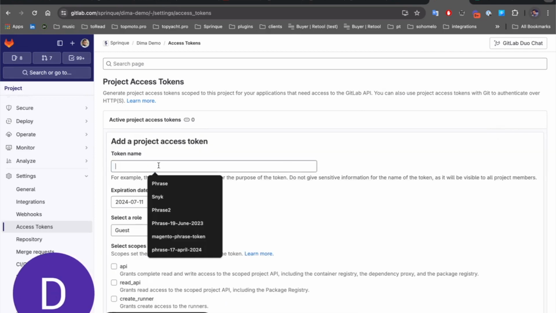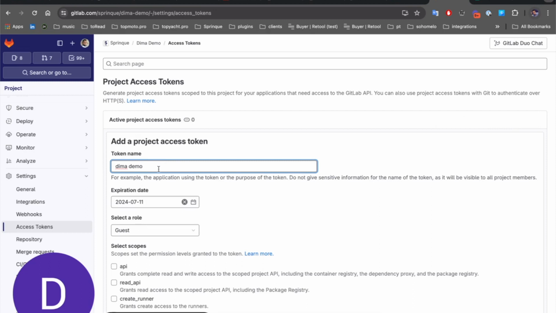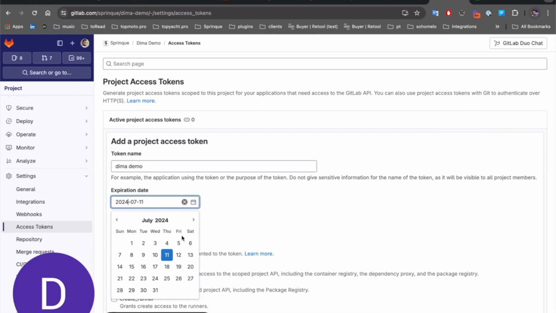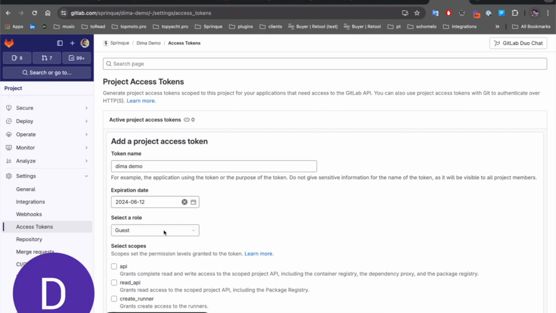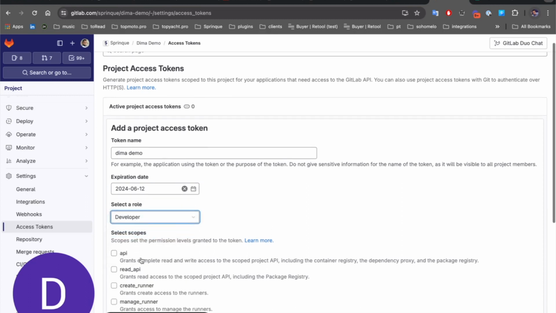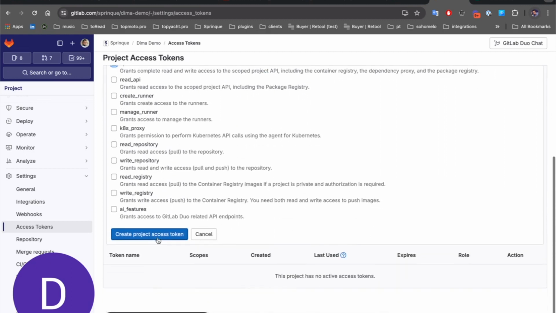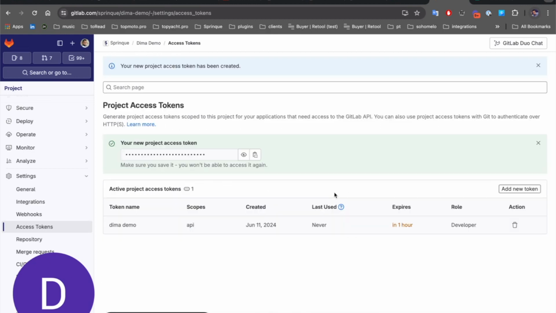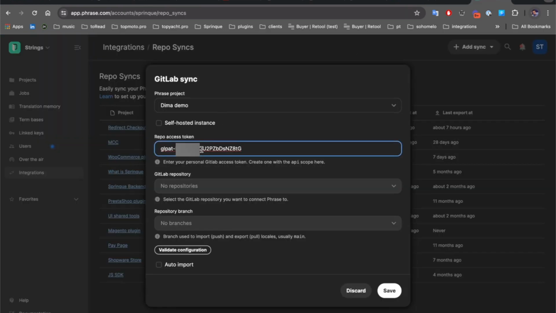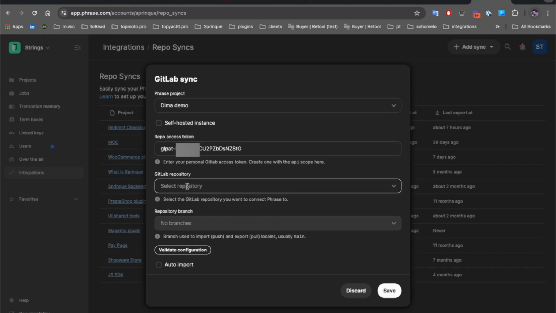Add new token, Dima demo, expiration date June 12th. It will be Developer, and I need only API. Okay, create access token, copy the value, enter it here. I will revoke it, so don't worry. GitLab repository, now it can see this repo.